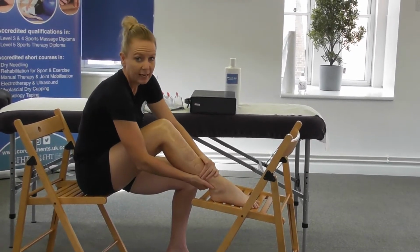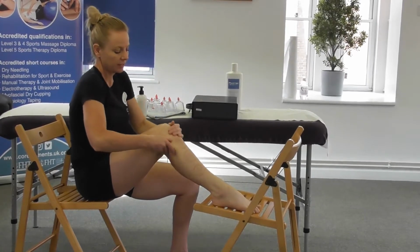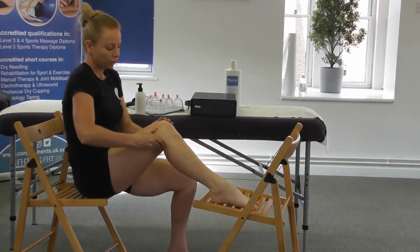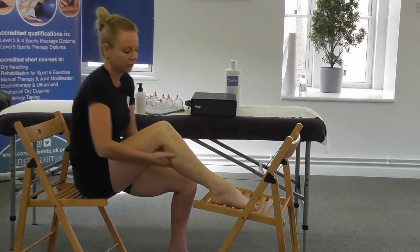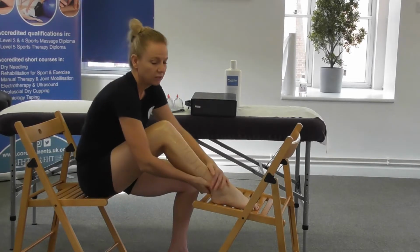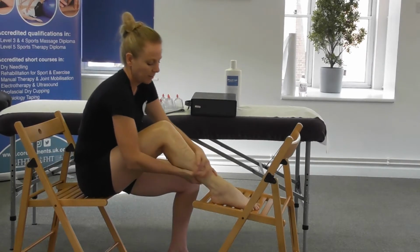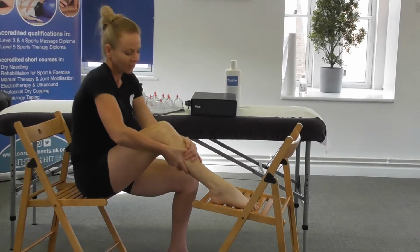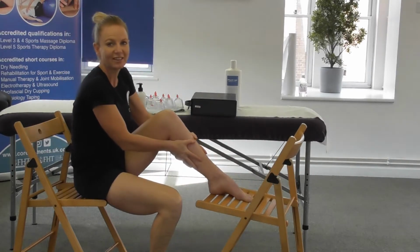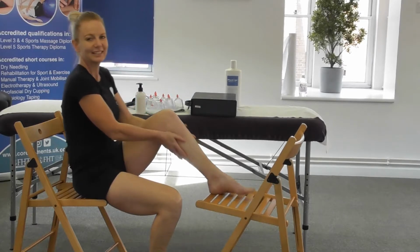So you're taking your hands on both sides of the limb here, and you're doing an upward flushing massage movement towards the knee joint, just to help to disperse any toxins there and to help with that blood flow. Excellent. And then once you've done one side, have a go on the other leg as well. Okay. Thank you.